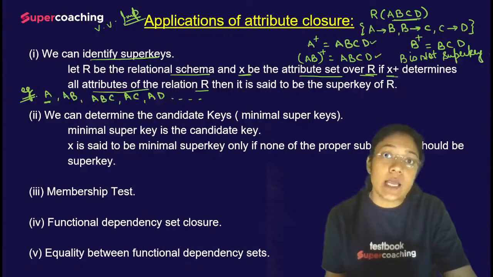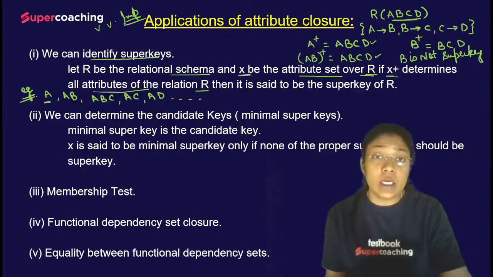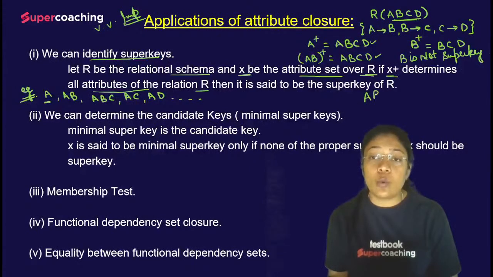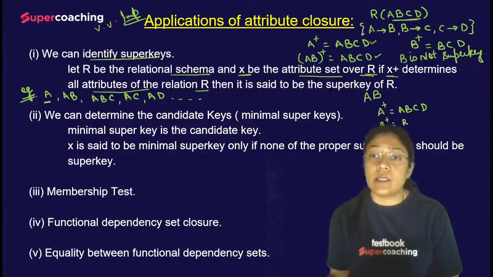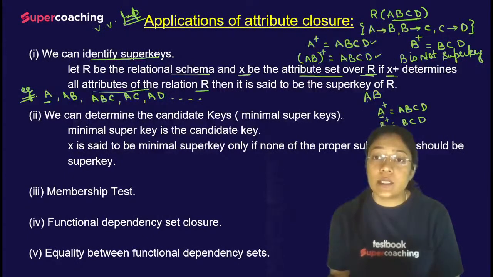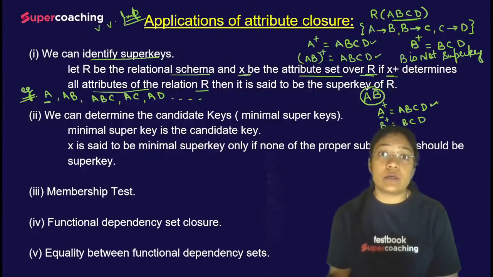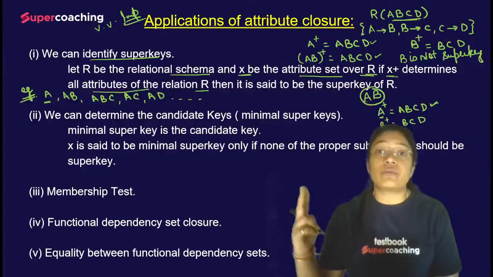अगर सबसेट भी सारे एट्रीब्यूट्स को डिटरमाइन कर रहे हैं तो surely the attribute set is the super key, not the candidate key. What I'm saying is, अगर हमने माना है कि super key is AB, तो what I'll do is I'll take A closure, I'll find out A closure. We have already calculated this: A, B, C, D. I'll find out B closure: B, C, D. One of the proper subset of AB is determining all attributes of a relation. That means AB is not containing the minimum number of attributes to determine all attributes of a relation.